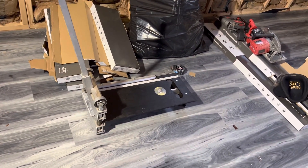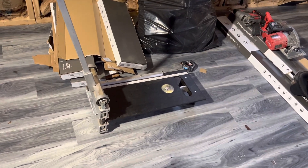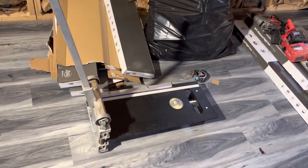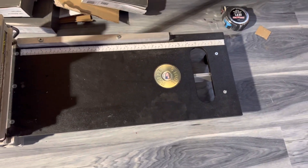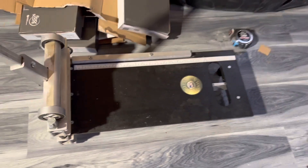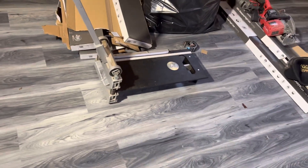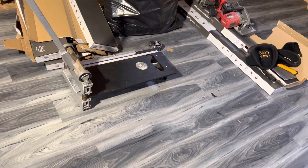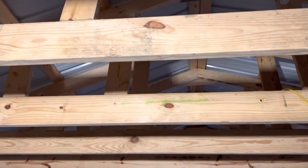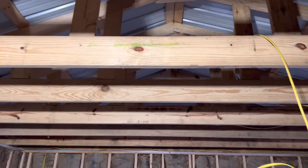So I purchased this — like I said, it's not something you'd probably buy if you're just gonna do it once. This is the Bullet Tools one, and it's been a great tool. Just thought I'd give a little info on that — if you have any flooring coming up, might be worth an investment.